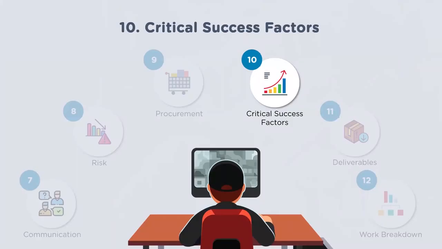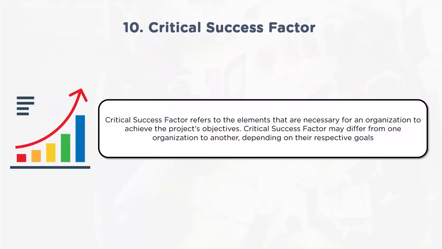Then critical success factor. For every project, there should be an articulation of critical success factor. Based on that, one can confirm, yes, the project has achieved its objectives, or the project has not achieved its objectives. So critical success factor should be supported through metrics, key performance indicators. Key performance indicators provide those metrics to say the critical success factor is achieved. For example, if I want to become successful in an exam, the critical success factor is scoring or passing the examination. Or let me say, to pass the examination, the key performance indicator is scoring 60% and above.